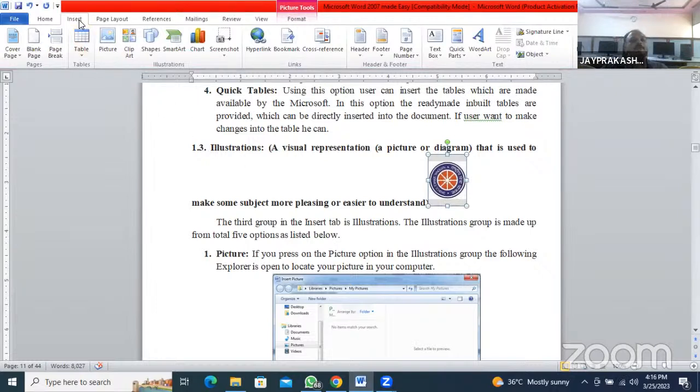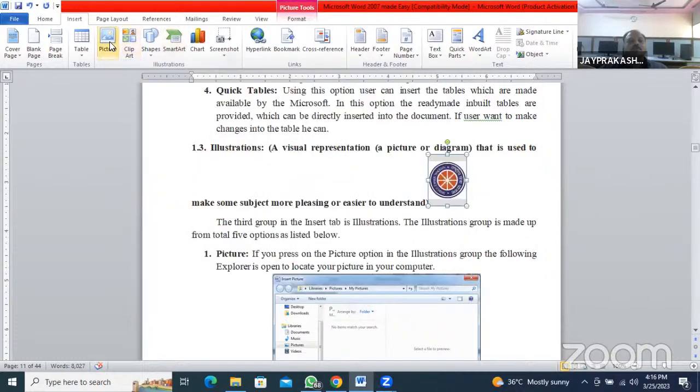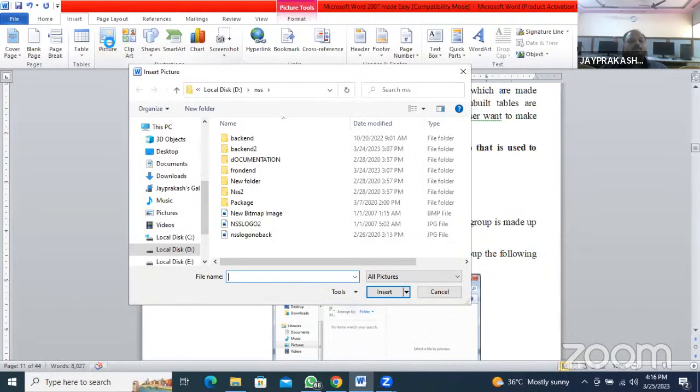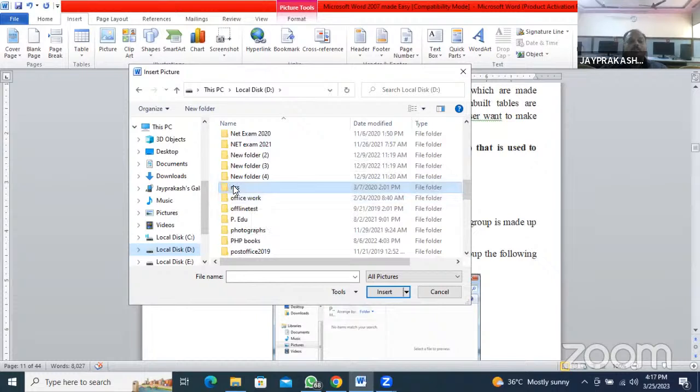So, what are the steps to insert an image or picture? Click on the Insert tab. Then from Illustrations, click on Picture. It will ask you to select a diagram or picture which is present in your system. Or a very simple way: click on Picture in the Insert tab, select the drive where the folder with the picture is present, then click on your folder name.